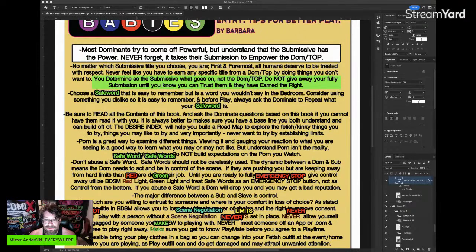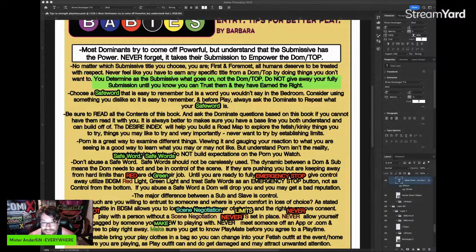So instead of going to roadmap, we'll use the DESiRE index to make a roadmap of fetish, which by the way, I'm making uppercase, and the kinky too. So what I want to do is I want to make this splash. I want it to hit better.